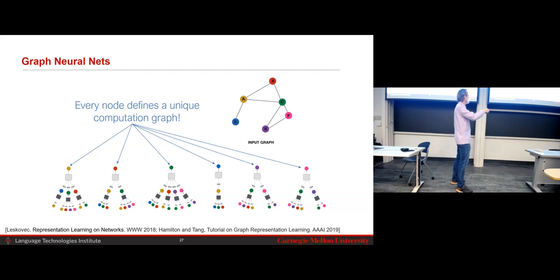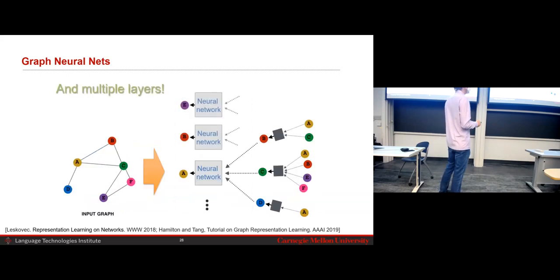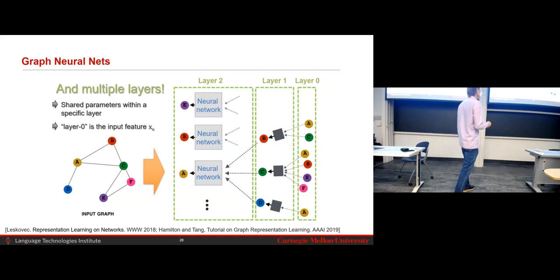So if yellow was connected with red, yellow is connected to green, yellow is blue. So there's going to be only one of the yellow, but it's going to be connected to red, green, and blue. Okay? So the graph really, it looks crazy like this, but at the end of the day, it's going to be the same exact number of neural network. There's only going to be six of them. And if green was also connected, let's say, to red, not just to yellow, so that one will also come here. There will also be a connection there.